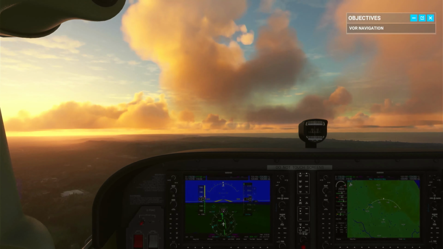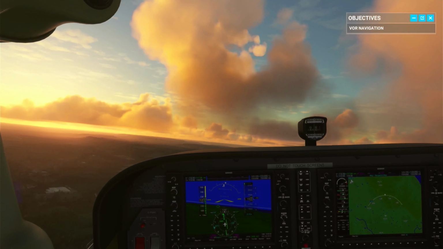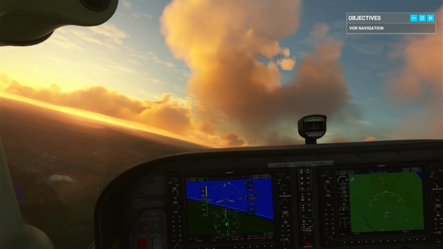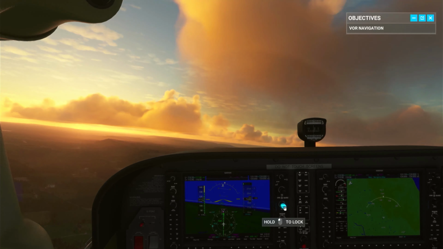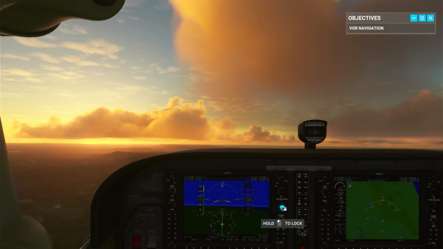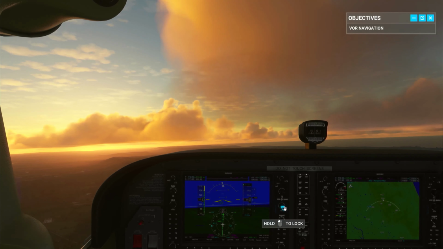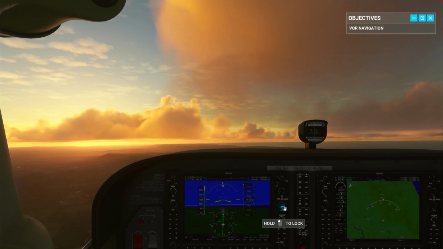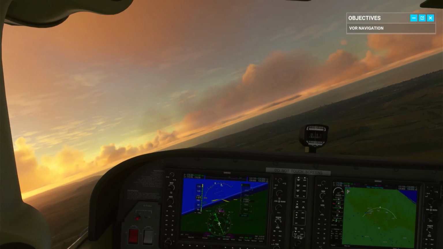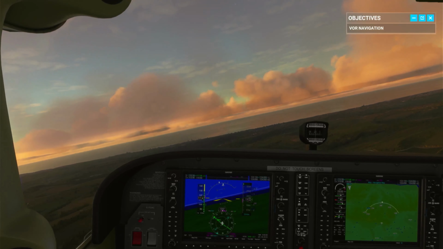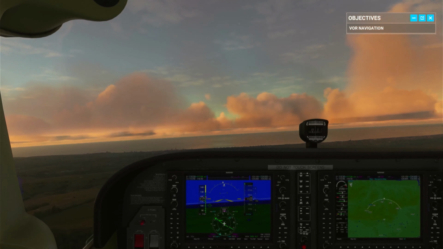Roll out on your heading towards Seaford and consider recentering the CDI again. To demonstrate using the CDI, make a right turn to heading 180. Roll out on heading 180 and watch the CDI bar.